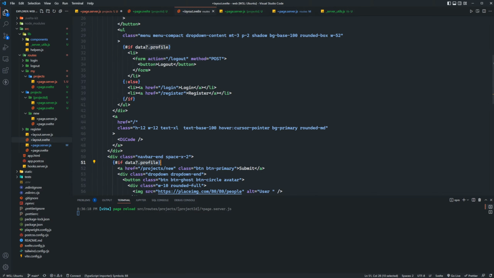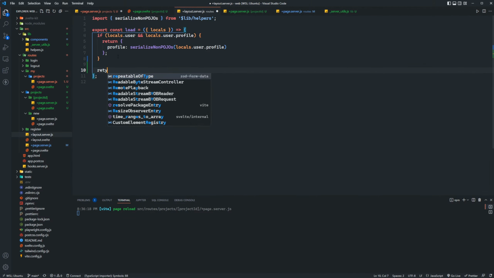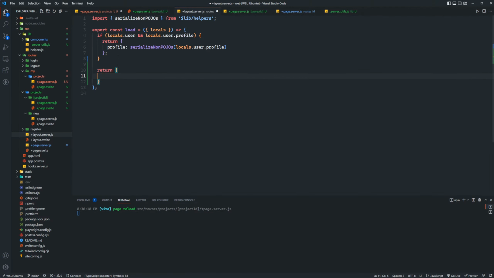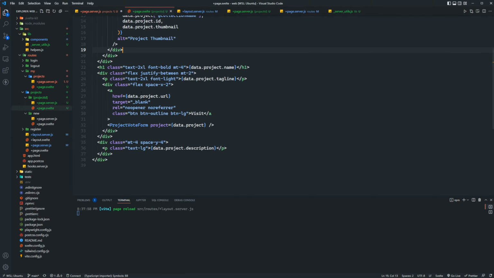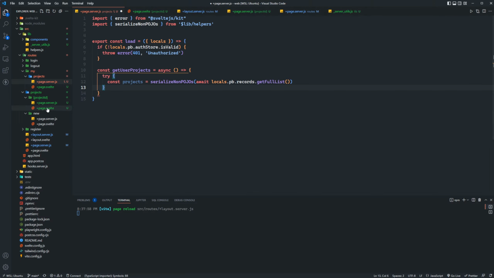And I think here I'm actually going to change this. If that's not true, we're just going to return the profile to be undefined, so that we have something there, so that we don't have to check for data.profile everywhere too.